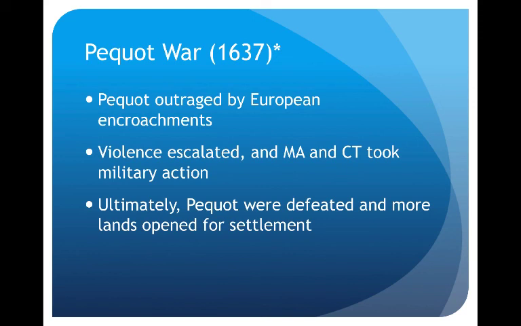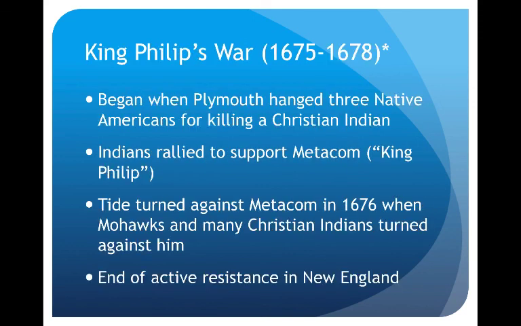English troops, in the end, surround the Pequot town of Mystic. They set it on fire, and anyone who tries to escape is shot. This includes several hundred women and children. And this crushes Pequot resistance, and that's pretty much the end of Pequot resistance. Most of them are exterminated. The few who survive are sold into slavery in the Caribbean. So another Native American group which has been essentially defeated.